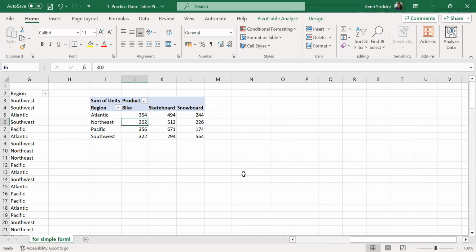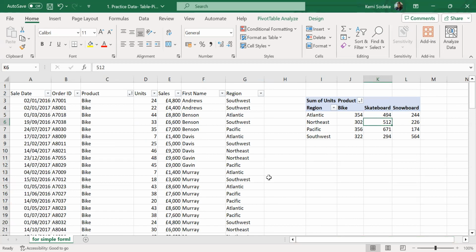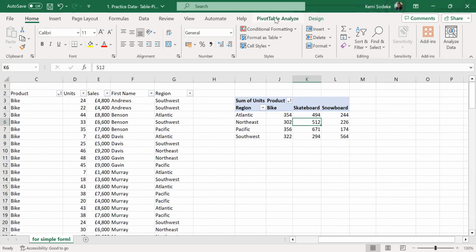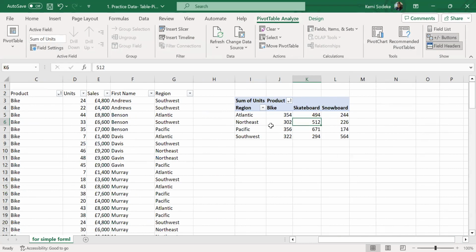Other things we can do with this pivot is create charts. If you go to PivotTable Analyze, anything you need to do on your pivots, you can do different things. Let's create a pivot chart.